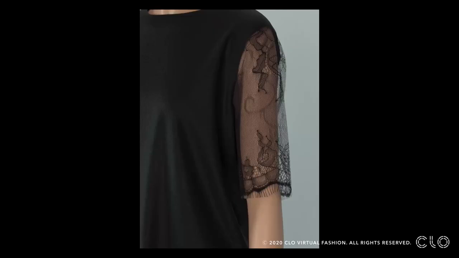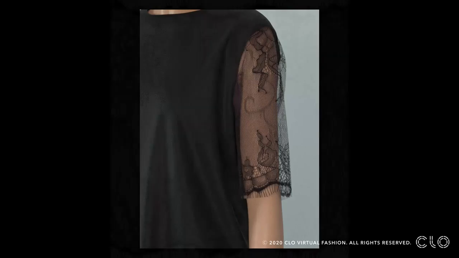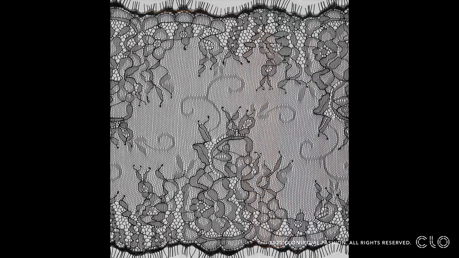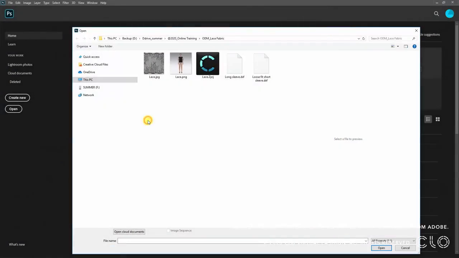To express the lace in Clo, the first thing we can do is use an image with no background. For that, we need to make the image transparent. To have the texture of the lace you want, you can take a picture using a scanner or a camera. In order to cut out the background of the lace, we need a contrasted color between the lace and the background.